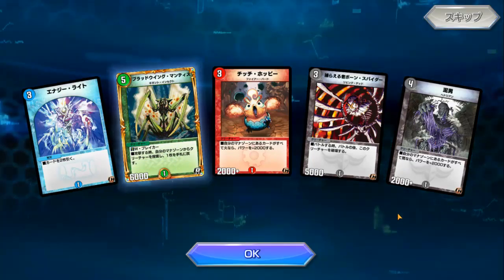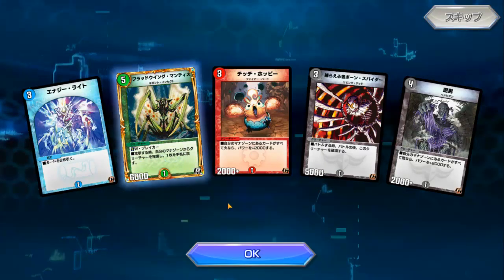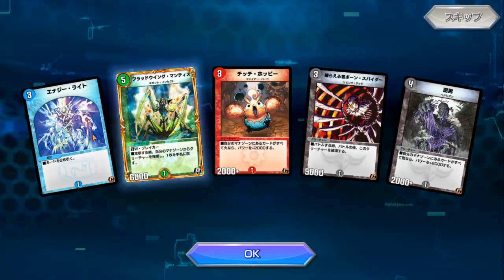I'm not a huge believer in that unless you got royally screwed and you get 0 secret rares or super rares. But I already got some good cards. I think I'm probably going to stick with this, to be honest. Alright. Oh, Energy Stream. That's good.